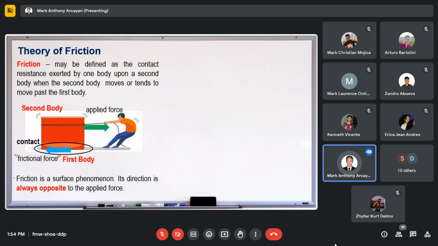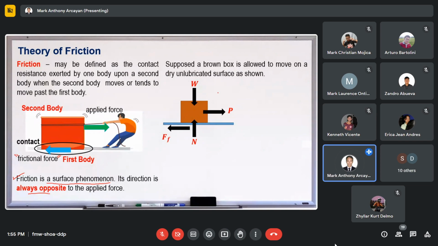So gaynon diri, friction is a surface phenomenon. So depende sa nature sa surface kung hamis siya or very rough or naa siya lubricant, oil. So factor na siya sa resistive force. Kay kung ang surface butangan og mantika, di ba mo slide? So meaning less ang friction. Kung very dry pa gyud niya very rough kana siya, dako kana siya resistive force. So its direction is always, naka-highlight kini diri, always opposite to the applied force.